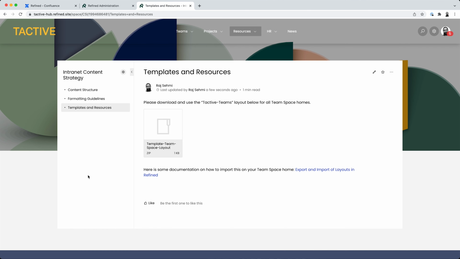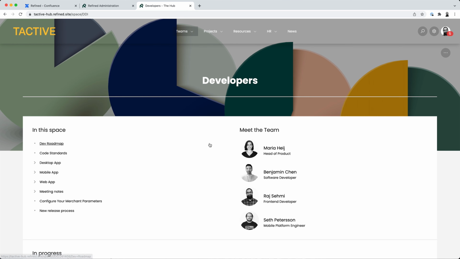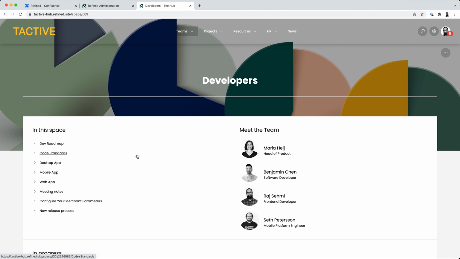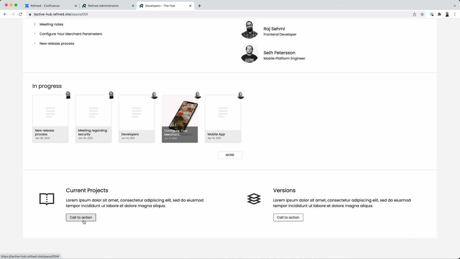One thing that you need to be wary of is to ensure that the links that you've created on your layout are updated when you import it to a new space. A good rule of thumb is to probably, when you're creating the layout that will be used as a template, add in some blank spaces where the links would be. So if you add, for example, the navigation modules, you don't need to add the links immediately, but you can leave these blank, and then every time you import it on a space home, the links can then be added relevant to that space home.